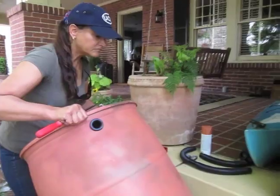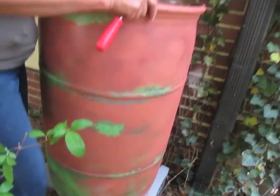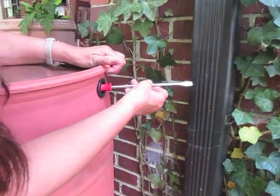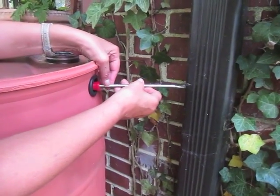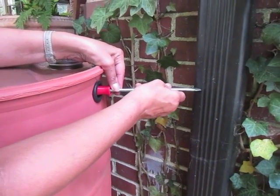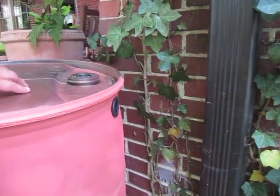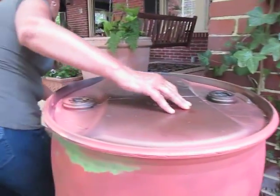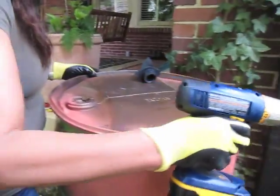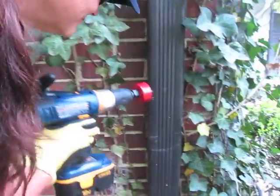Once you have drilled the hole, you need to set the barrel on the stand and measure a straight line between the delivery hole and the gutter. You can use a level, but in this demonstration I am using my flathead screwdriver. The point is to have the flexible delivery hose straight and level from the side of the gutter to your rain barrel. The diverter needs to be level so that the water will back into the drum when it is full. This stops the rain barrel from overflowing, and no overflow hole is needed. Mark the level point on your gutter so you know where to drill.